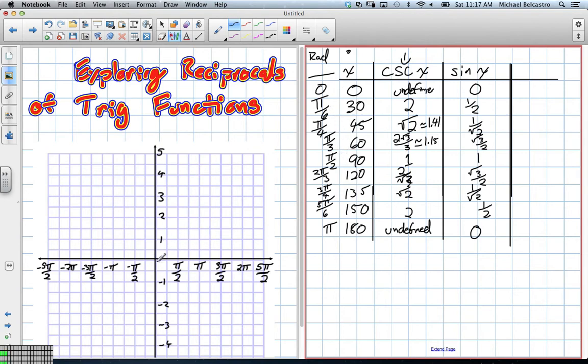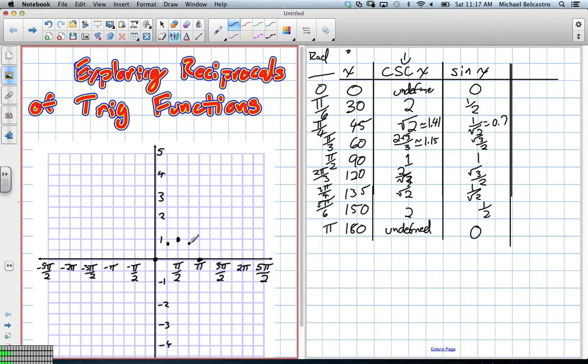Now, in this graph on this page, it hasn't been condensed nearly as much, okay? But we're going to notice a pattern here. We know that at pi over 4 or 45, we're at 1 over root 2. What is that approximately? Because we don't have our y values in terms of roots. What's 1 over root 2 approximately? 0.7, okay. So it's roughly here, and then that means this is roughly there.